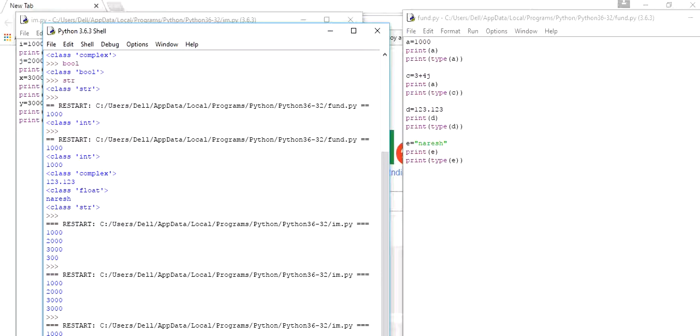We cannot create two immutable objects with the same content, right? For that reason we are using mutable objects, right? This is the way to create mutable objects.